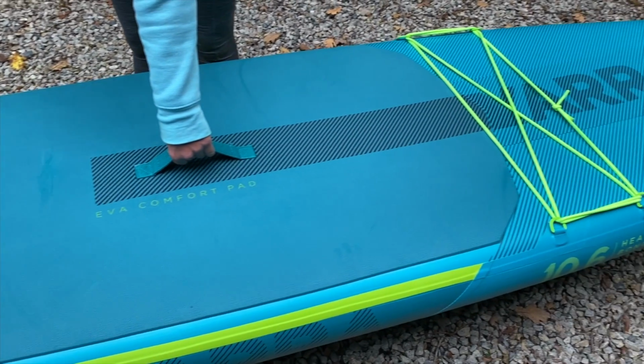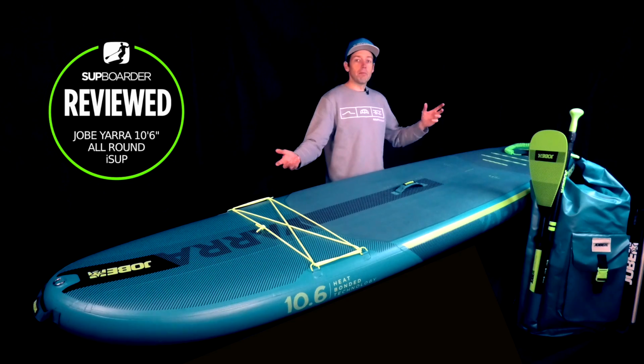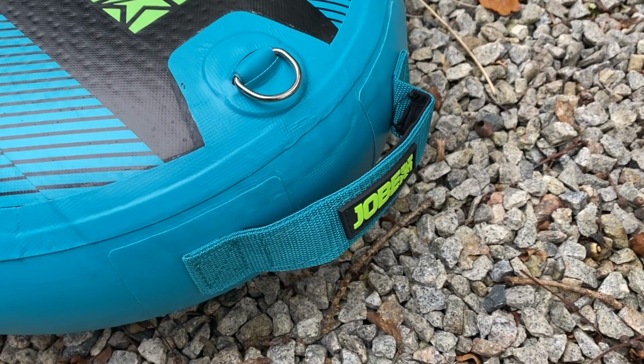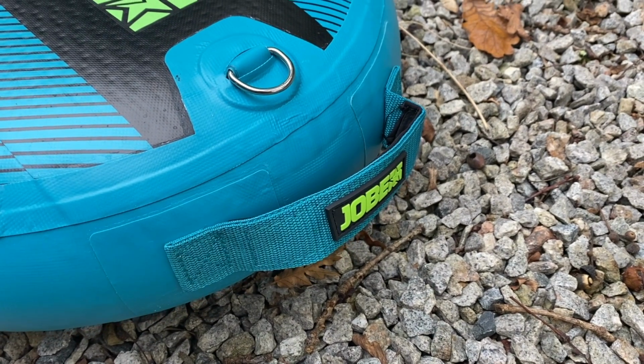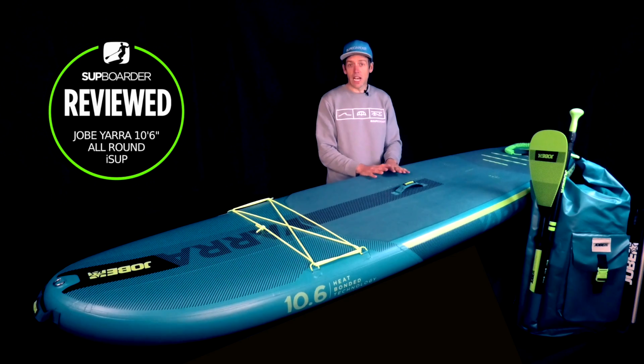If you're paddling with a couple of you or you're not strong in your arms, you can use the front and back handles to carry a board together. A great feature, makes it much easier to get in and out of the water. Just having extra handles in lots of different places really does make it easier to carry your board.